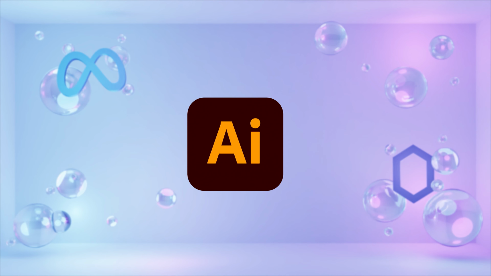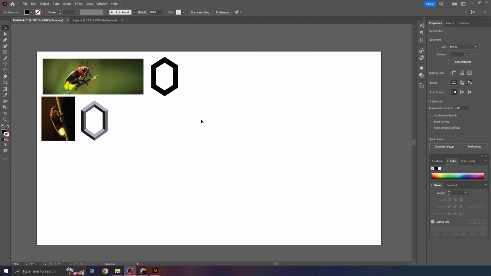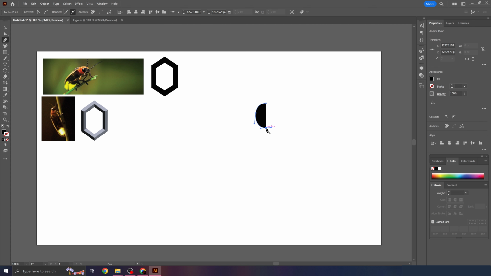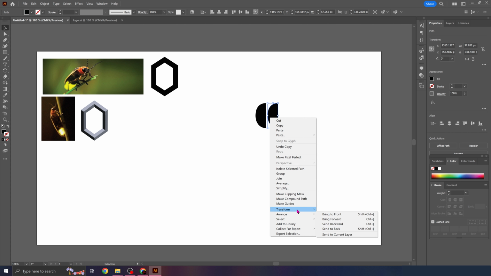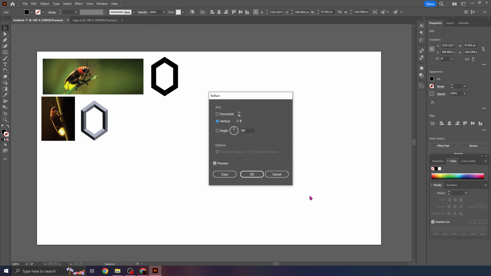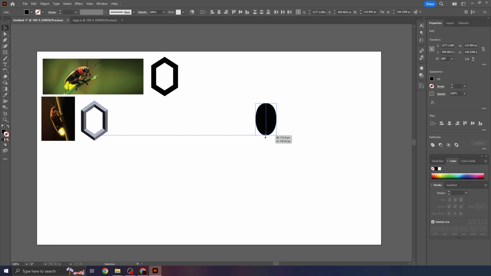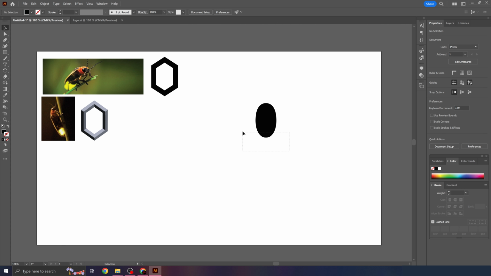Okay, so we're going to be making the general shape of the firefly using these two references and the Lenslist logo. I'm going to use the pen tool, and I'm going to start creating just the shape of the head. And what I like to do is I only like to create half of the shape that I want, and then duplicate it, right click, transform, and click reflect, hit OK. And now that's like a shape that I could start playing with. I'm gonna extrude it downwards and connect the shapes.